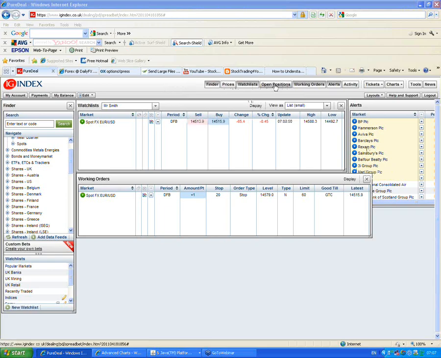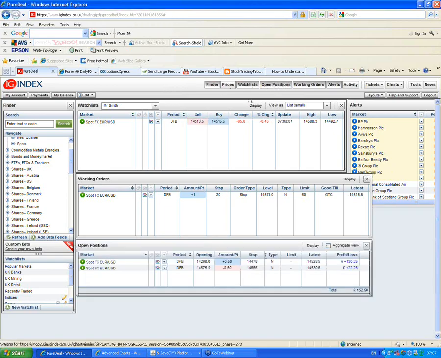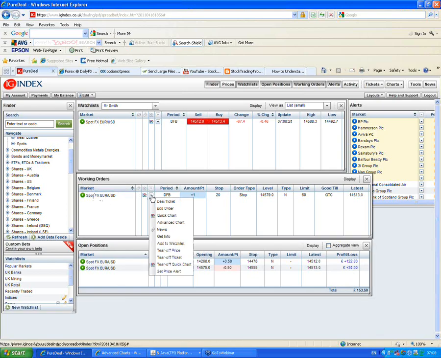Then you have your open positions. Open positions shows your live trades, and with your live trades, you can see whether you're making or losing money. And with your pending orders, you also have the drop-down menu there.